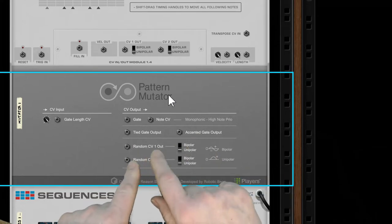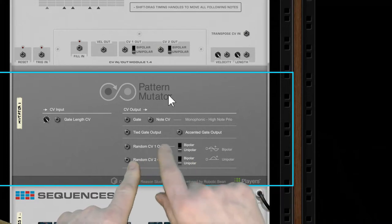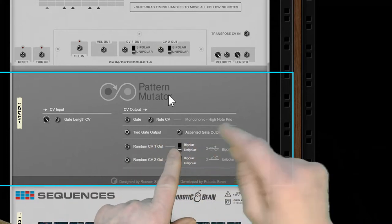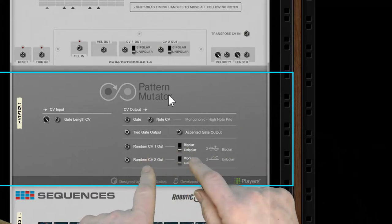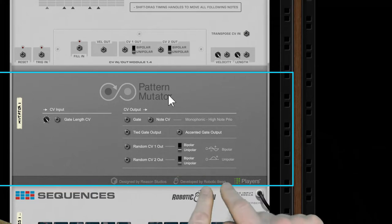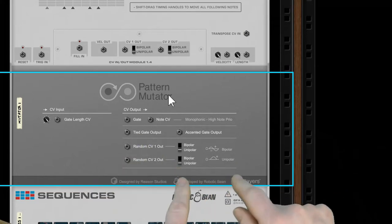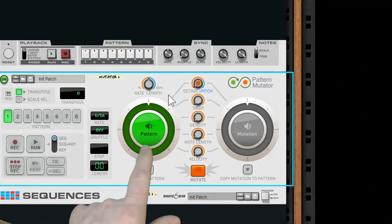We've got random CV out. I wonder if that's going to be random per gate. So whenever it hits a gate, it's going to hit a bit of random data out. Be an interesting one to look at. Oh, and if you don't know, obviously it's by Robotic Bean. And yeah, I think they're a great dev. So without a doubt, I would say there's probably a good manual for this, knowing that dev.